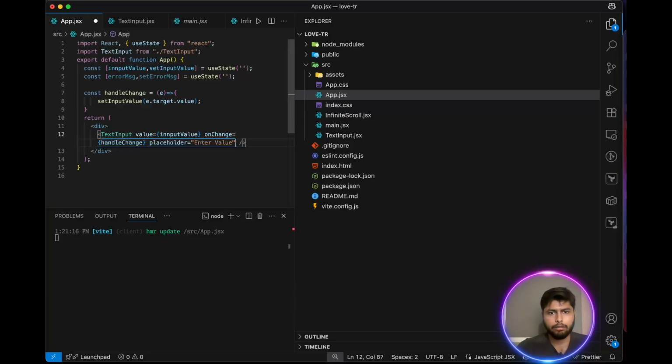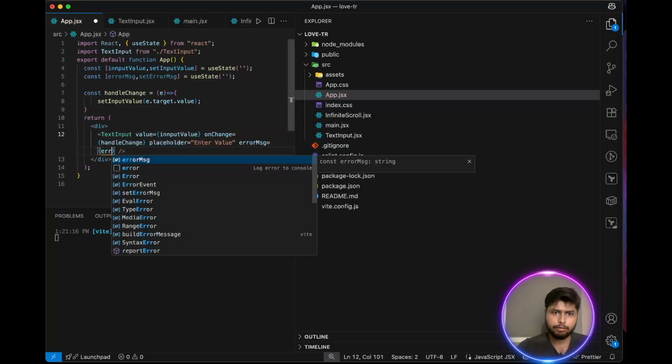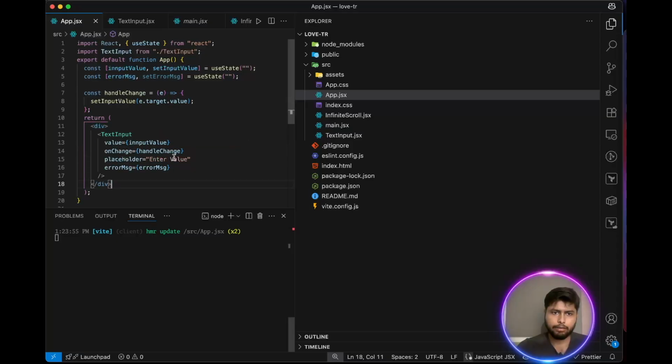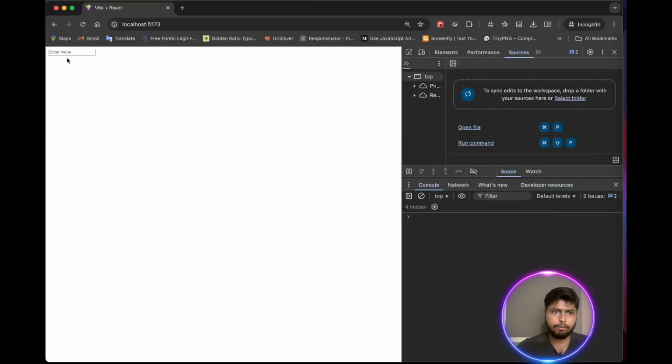Fine, I think this is enough. I am not going to pass any on focus or anything. One more thing, I will pass the error message. Now if I go here, I am getting enter value, and if I change it, it is changing.